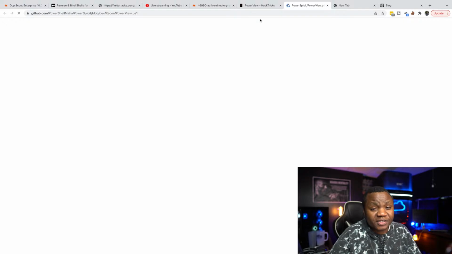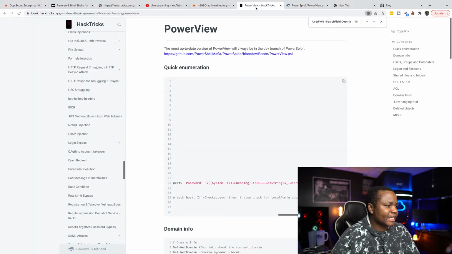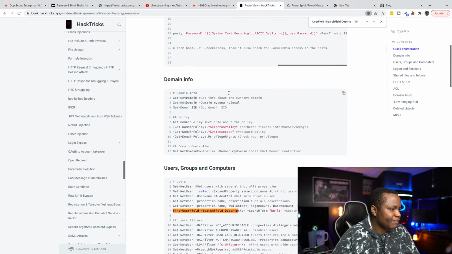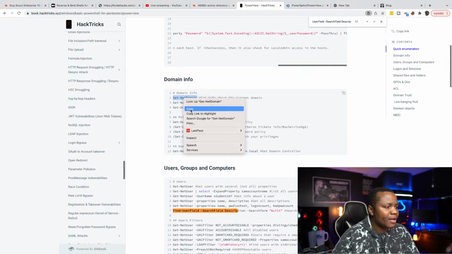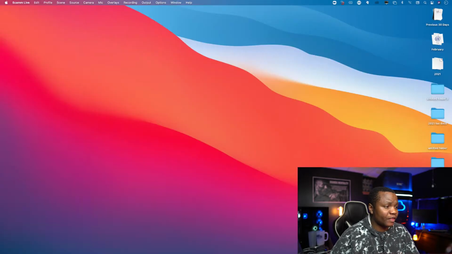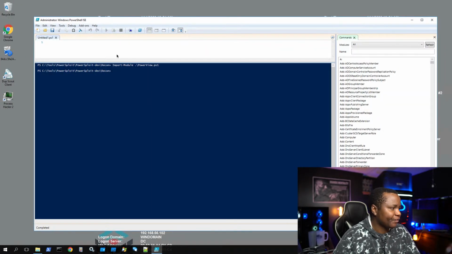And what do we use this tool for? This is what we use for interrogating a domain for interesting information. In this case, I just hopped to a different machine, and it will tell you, hey, by the way, after you import things, you can find domain information by running Get-Domain. This is after you load the module for PowerView. If you don't load the module, this will not work. So let's start with that.